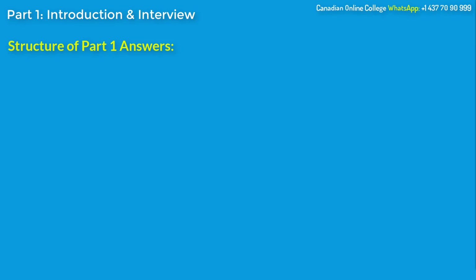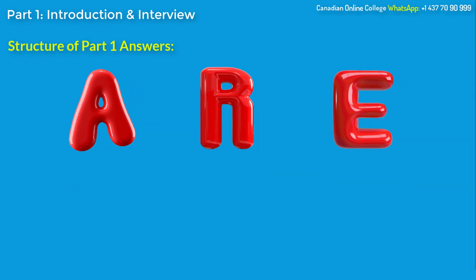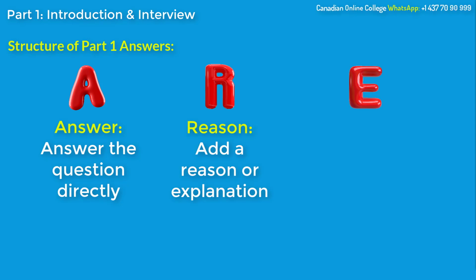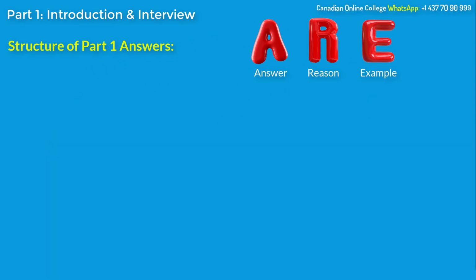To keep your answers organized and complete, use the ARE method. Answer the question directly. Add a reason or explanation. Give an example or detail to support your answer. This method helps you sound fluent and natural, and it gives you the chance to show off your grammar and vocabulary skills without sounding rehearsed. Let's look at some examples.